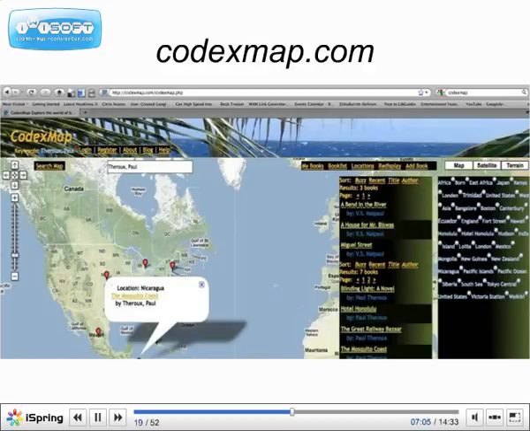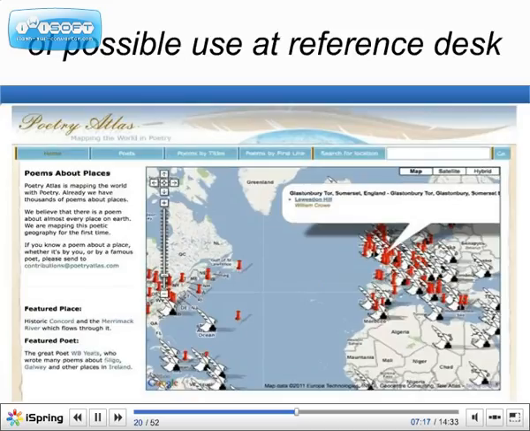Another bibliophile has worked up a map showing where you can search for an author or title to see where a literary work was set, or conversely, click a place mark to see what work of literature is set in that geographic location. Does user-generated content have a use at the reference desk? Possibly. A reference librarian might get a question that this map could answer.